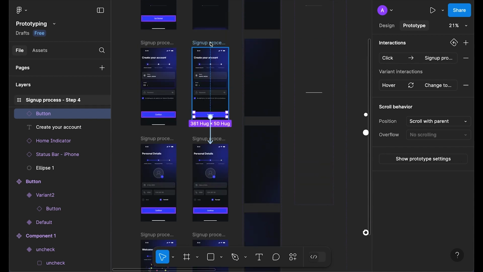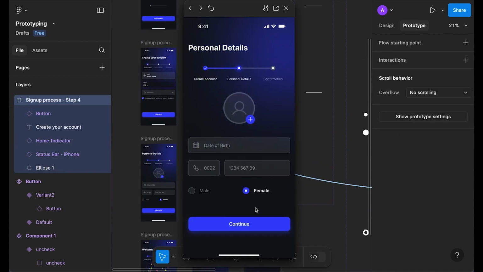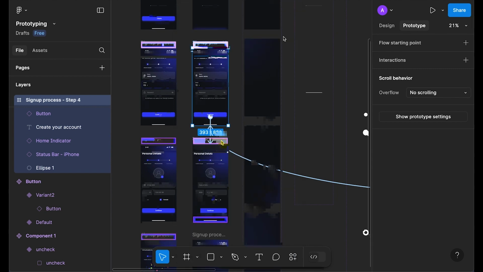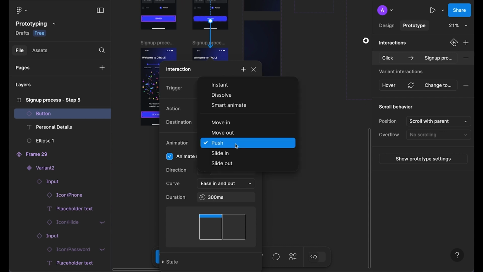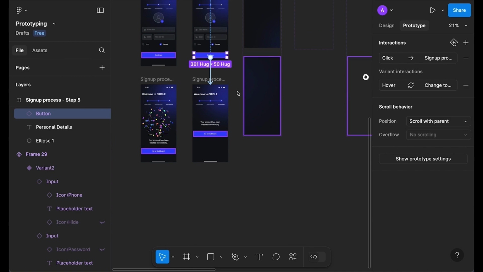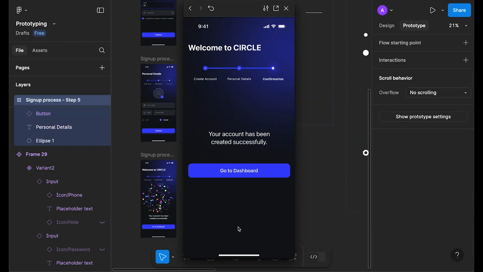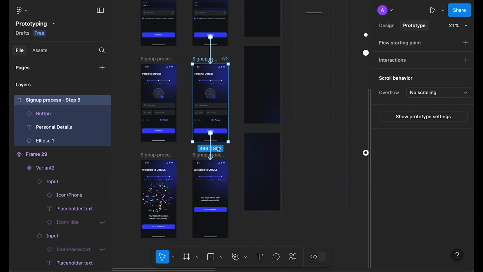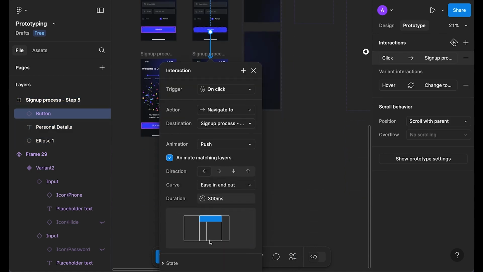And let's quickly test. So let's click on this, and as we can see, once I click, we are now on screen 2. Now click this button and link it to the fourth. As we can see, navigate, push, and for the step process, this is great. We can also use move in, move out. Let's try move out for this, and we will see which one is working, so we will apply it. Okay, so let's click, and as we can see, move out. So I think we will stick with the push. Okay, and everything is looking great.